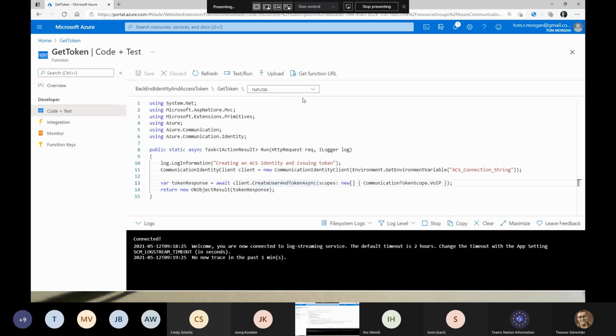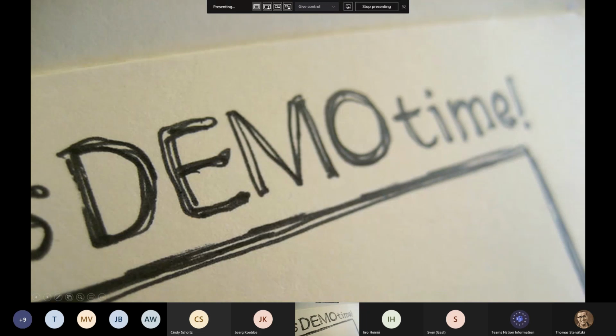We're going to use that in a minute to show you how to use the front end part of things, but I want to show you this bit first. This is the back end part of things that you need to do. And the idea is you don't do this in your client code because it's too risky, because it exposes the connection string to your backend ACS instance, and you don't want to expose that out to clients. You want to hide that behind an API somewhere. So this is why this is backend code, but the purpose of it is to generate the access tokens that you then use in your front end. Okay, so that's the back end part of things sorted, and we'll use that in a minute.